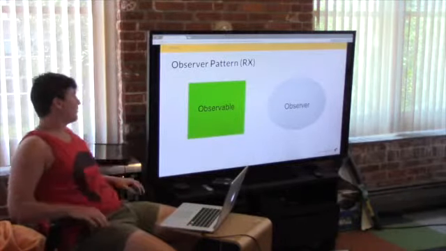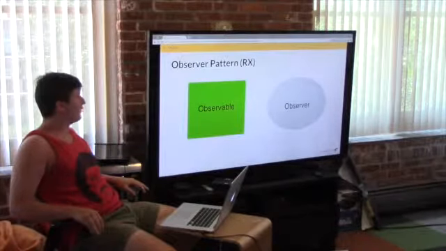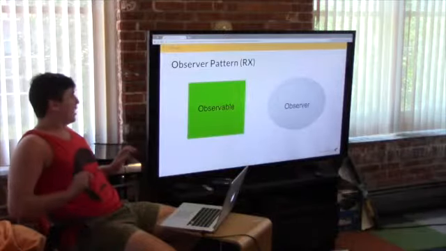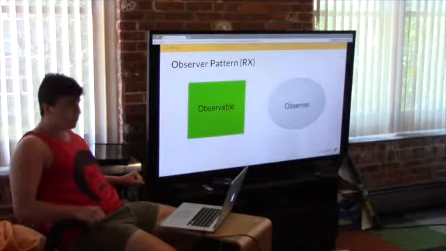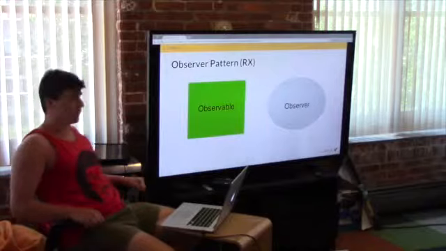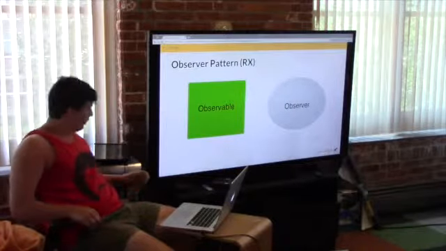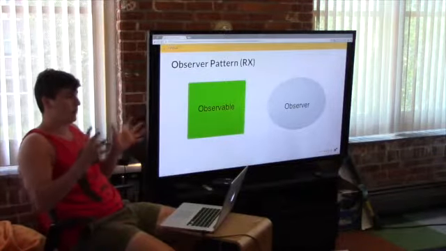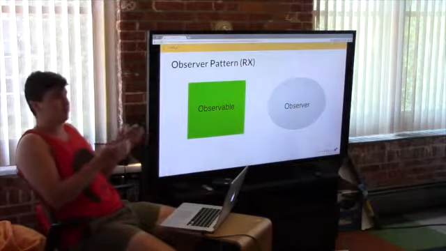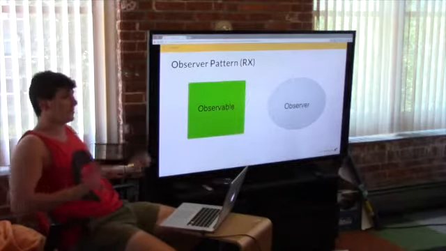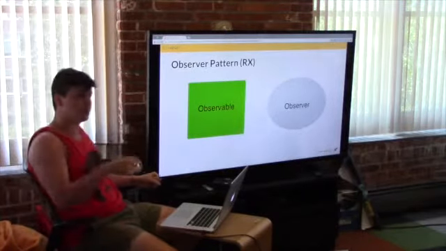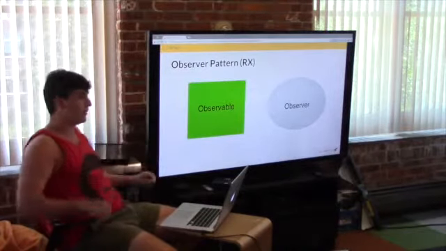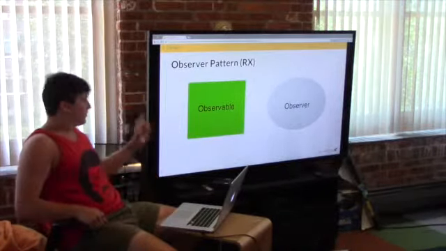So RX just has some different terminology that we should talk about. I'm going to mostly be talking about observables, which is what you're mostly going to use with RX. An observable is a type of subject in that it's something that you can listen to for data from. If that makes sense. So it's something that you can subscribe to, attach to, and receive data from as it produces it. An observer.